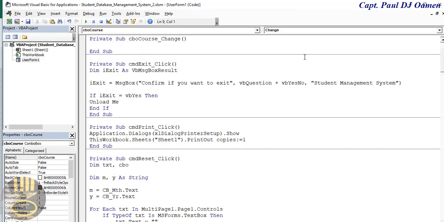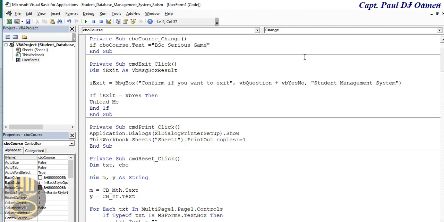There, I'm going to start by using an if statement. If CBO course dot text, if that is equals, let's say BSc serious games, you have to make sure the spelling, everything is right the way it is.